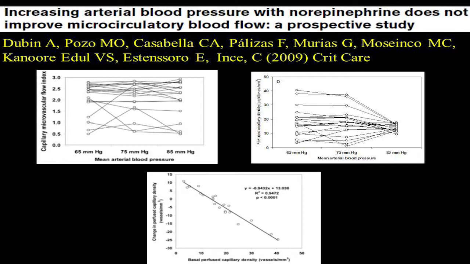But I would like to draw your attention to this picture, because what you see is initially there's no change, but this is a very interesting pattern. So this actually shows me that there's a group where there's no change whatsoever in the capillary density, but there is a group here that maybe has a reasonable functional capillary density to start with, and if you give vasopressors, it actually decreases, whilst other patients have a very poor microvascular vessel density perfusion, and they benefit from vasoconstrictors. So therefore, it is really important to look at your patients and try to assess which patient will benefit and which will not benefit from a certain treatment strategy.